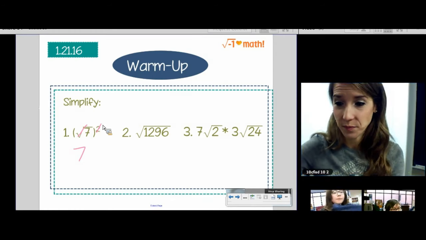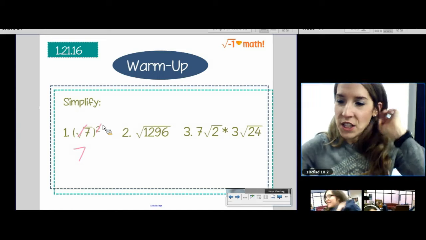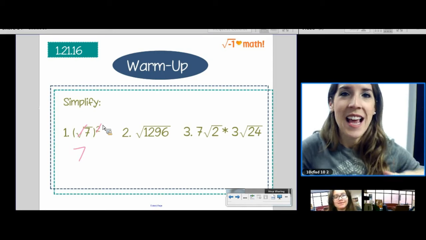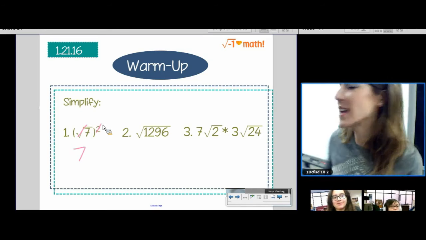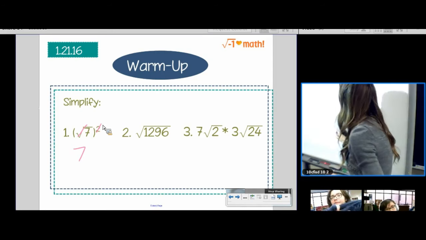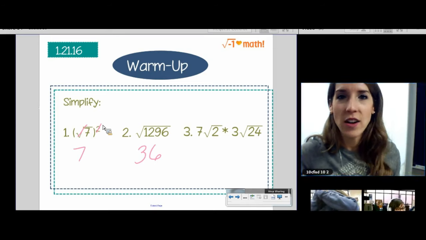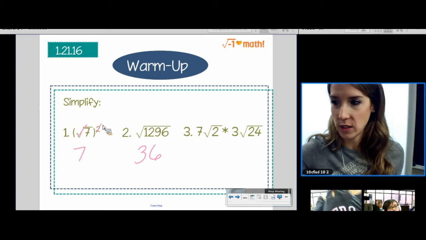What is it? Cool. So if you plug that in your calculator, the square root of 1,296, and it spits out a whole number at you, you don't even have to factor tree it. You don't have to do a single thing to it. You are done. I don't even require you to show work if it's a perfect square.